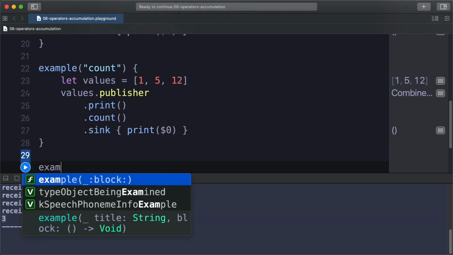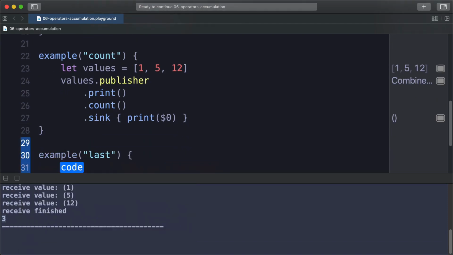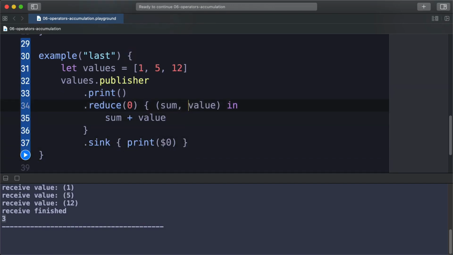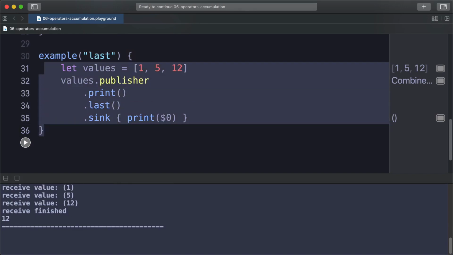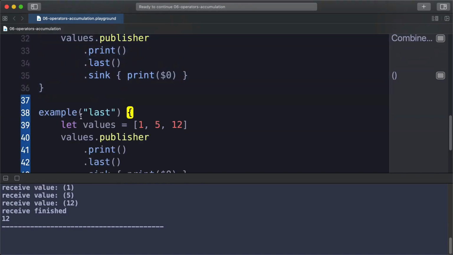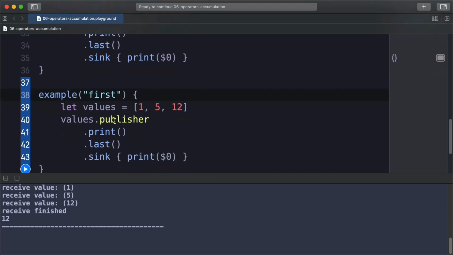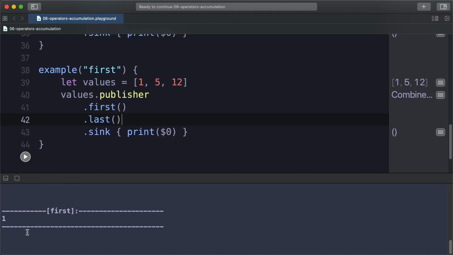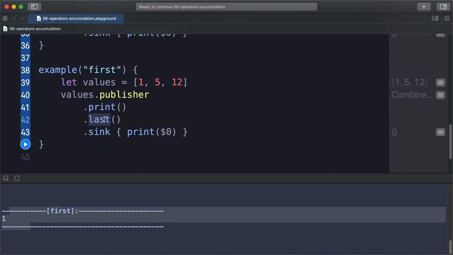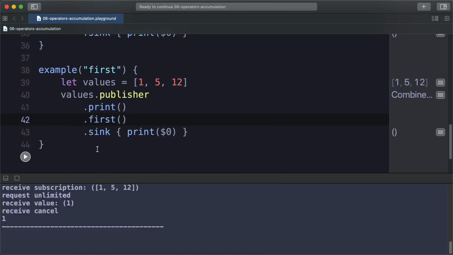And so there's lots of examples of these. There's last, which again, if I say I want to get the last value, it has to go through them all before it can tell you what the last value is. Now, if you contrast this with first, which is another operator, so let's add first here, and this time I'm going to say first. Pay attention to what happens here. First gets its value, and actually I want to put first here instead of last because I overwrote my print. So let's run that again.